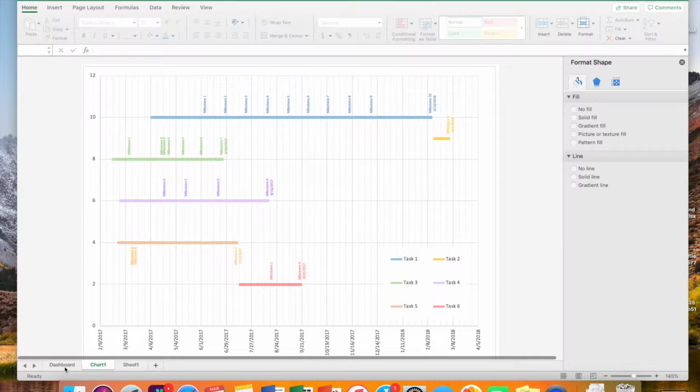So you see, we have our project and we've broken it down into 6 tasks here. If we want to change the dates of our tasks, we can do so in our dashboard.